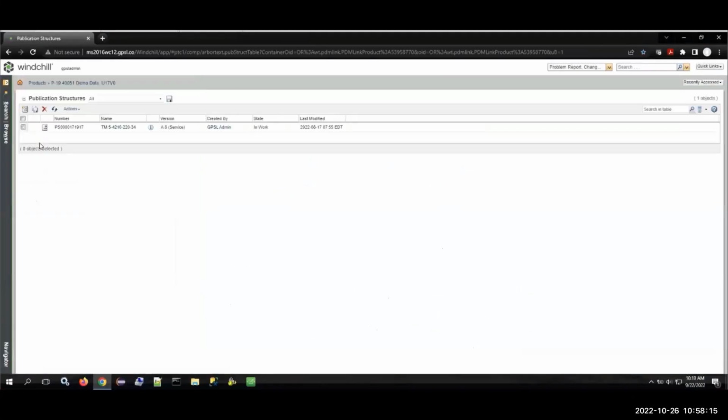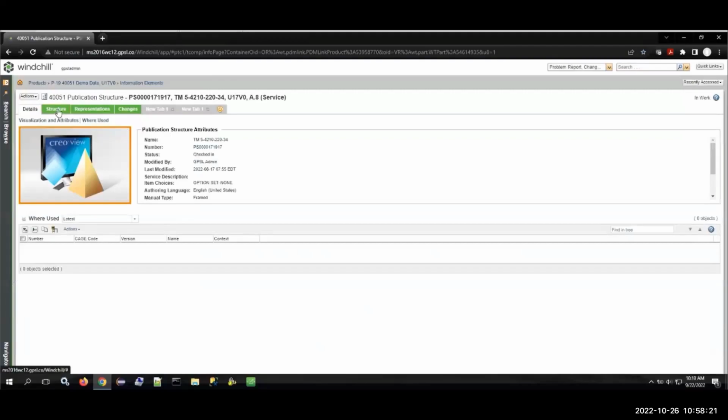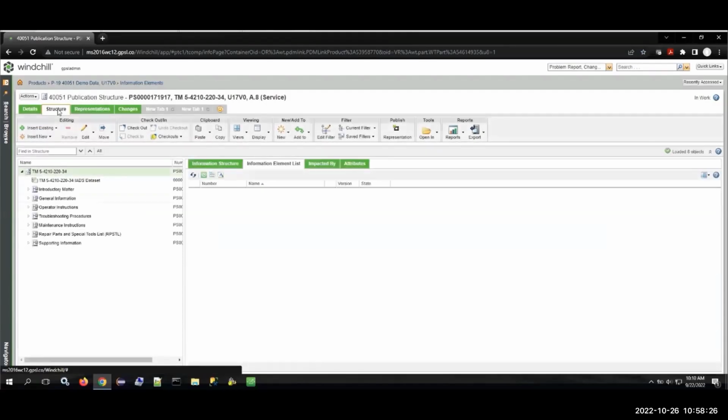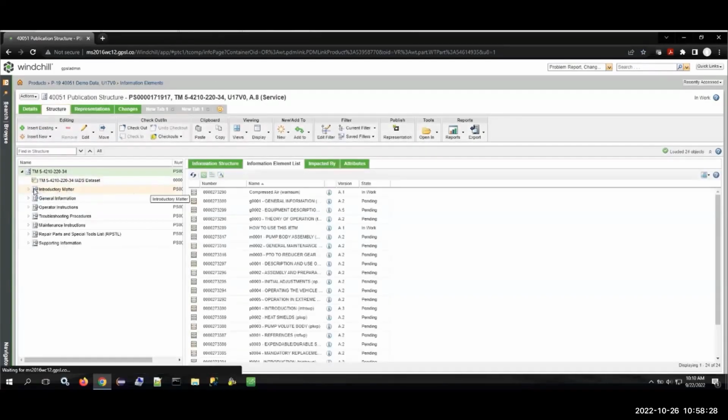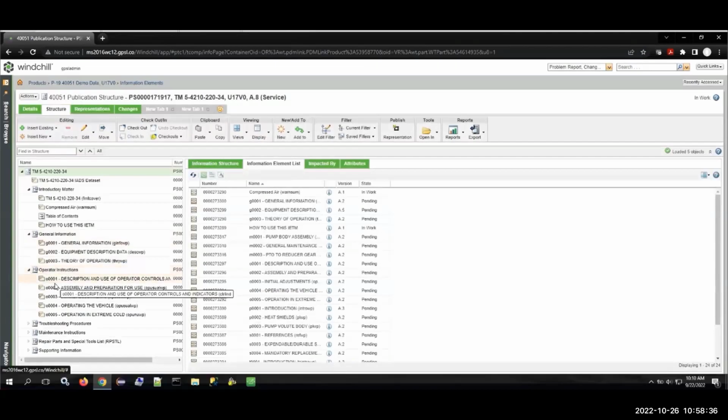So from Windchill, we'll go to a publication structure. So this is one that's already been partially built out. So you can see we've got the various sections, some introductory matter content, general info, operator instructions.